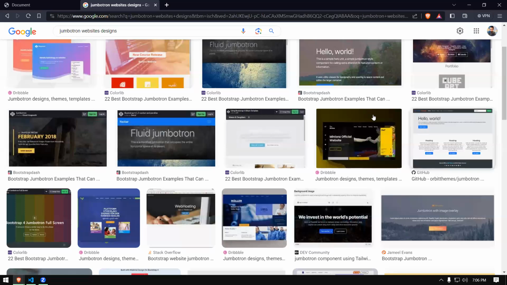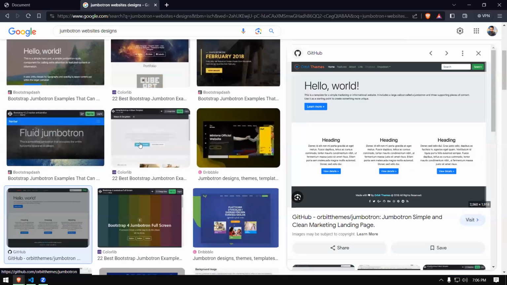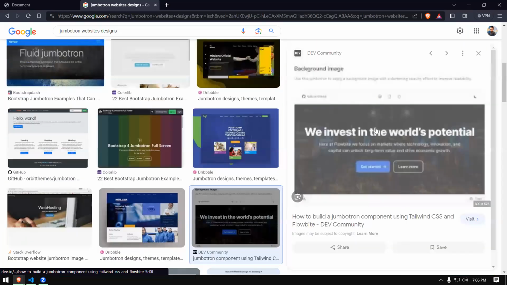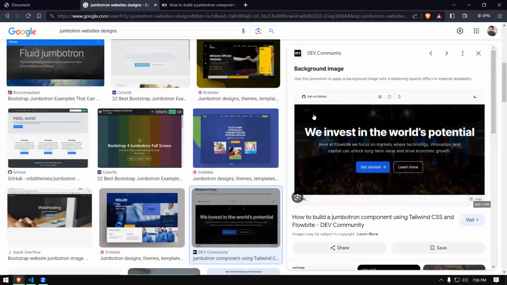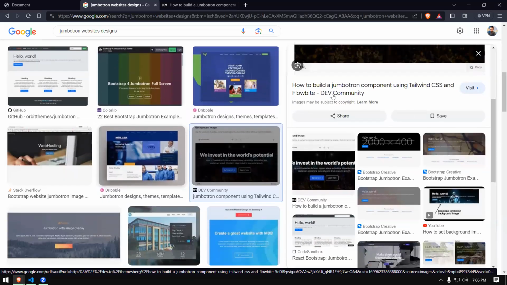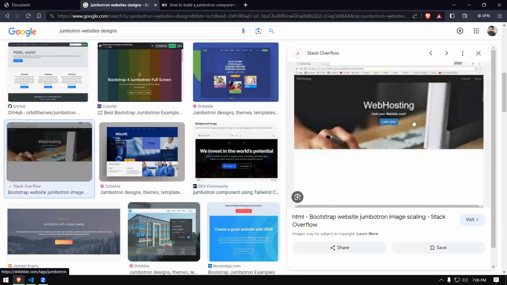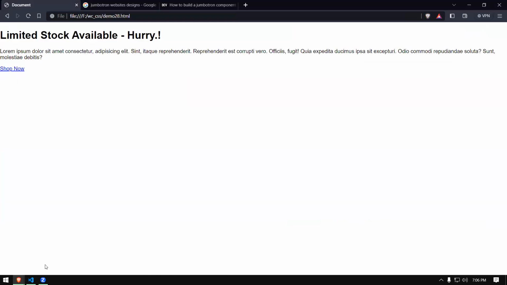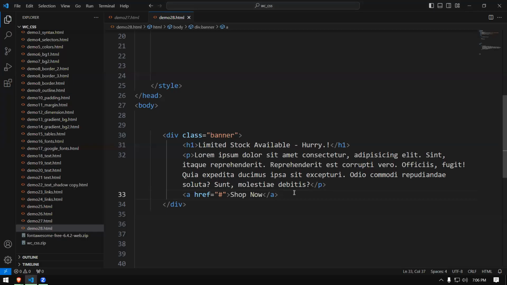We will be doing this one in Bootstrap, but our one is going to be a little bit better than that, right? So I'm talking about something like this, right? So this kind of a design inside our web page. Something like this, we can put a background image also later. So let's try this one, right? One heading, one paragraph, one button. Okay, let's try. Now it looks very ugly, but we will make it look very pretty. We have simply one heading, one paragraph, and a link, right?